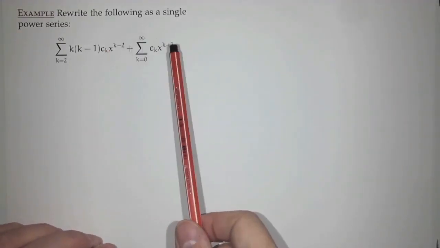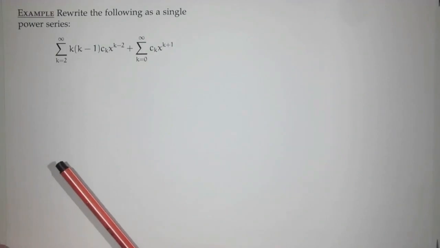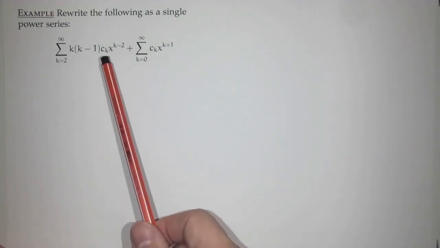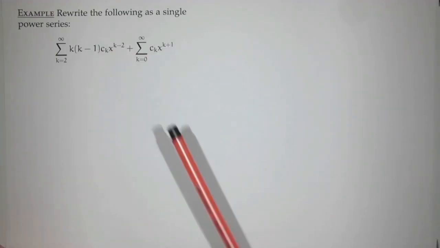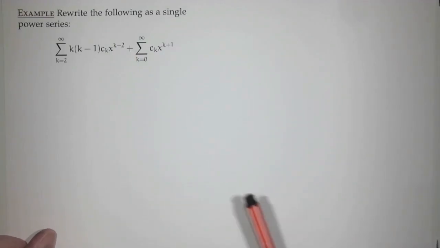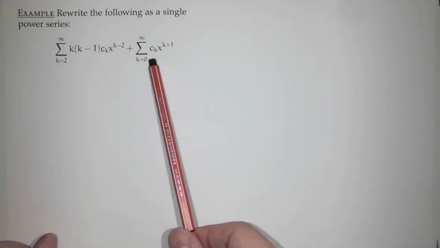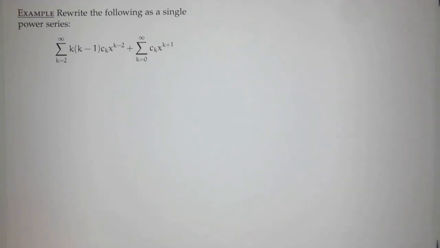These exponents don't match. And so you really want to make sure the exponents match before you start adding coefficients. There's other issues. The starting points don't match. So it's not just as simple as, oh, we just put them together and life is good. We've got to fix some things. Now, what should we fix first? The exponents not matching or the starting points not matching?